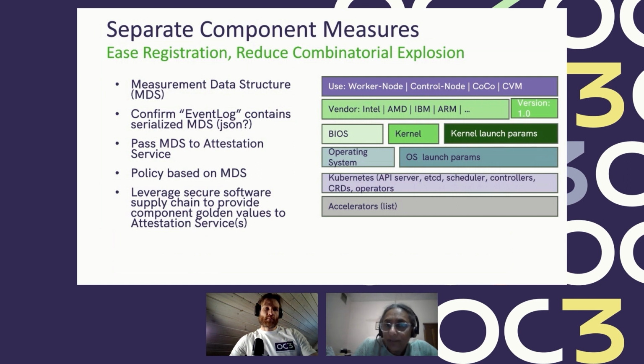And if you have to pin one value, then you have to keep determining that value, keep publishing that value. But it's much nicer if you can keep things separate, saying what the value of your BIOS version 1.2 should be, or what Linux kernel 6.9 is supposed to be, and so on. You can keep those components separate, measure their signatures, verify their signatures, measure their contents. So you can compute, it's a real actual value, what that hash should be.